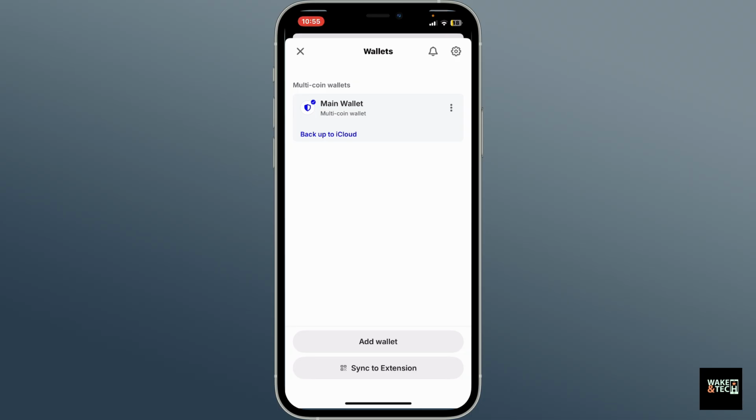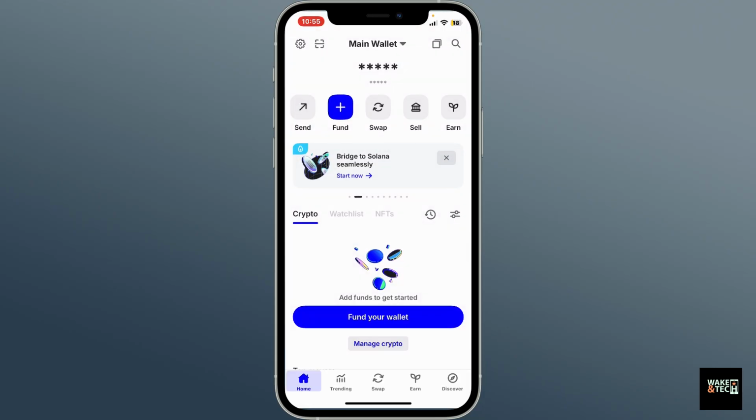Backing up and securing your Trust Wallet recovery phrase is one of the most crucial tasks in managing crypto safely. If done properly, it gives you peace of mind that your funds are not at risk of loss or theft due to backup failure or device loss. So that's how you easily back up your recovery phrases and secure your wallet in Trust Wallet.